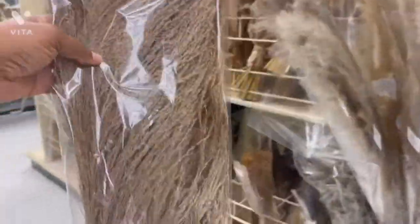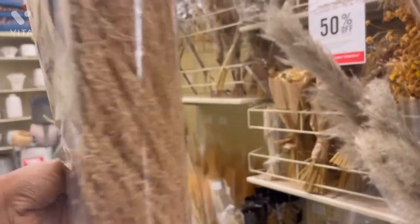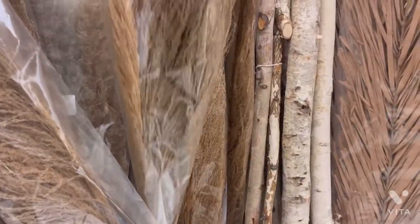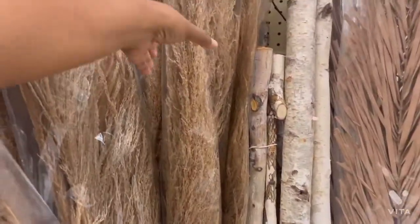So what you guys see me doing here is I'm sifting through the packages of UVA Stalk. I'm trying to find the taupe color. So I know at CB2 they offer these in espresso, taupe, and amber. And I am looking for the ones that were a taupe color, more of a wheat color.